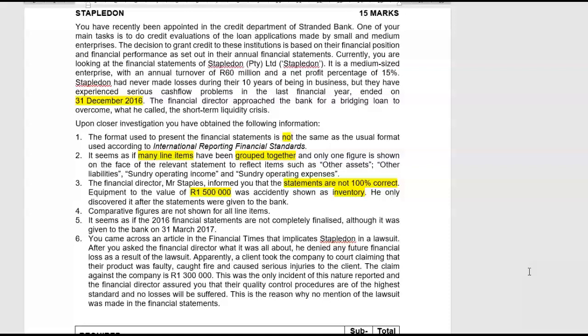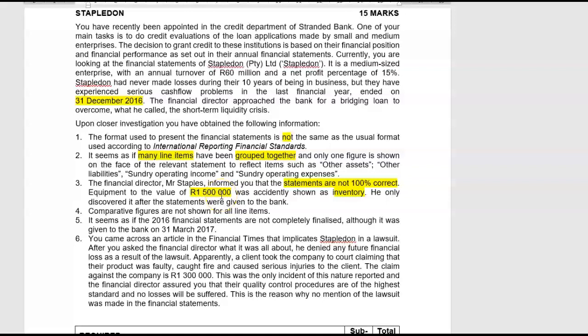And if I'm now going to juggle around with my liquidity position and change it to a vastly favorable ratio, obviously it's going to mislead the bank. The bank is going to think that they will have more than enough cash resources to pay them back. Where, meantime, back at the ranch, that is not a current asset. That is not an asset that's going to be traded. This is an asset that's fixed in nature and it's going to lie in the books and it's only going to be depreciated. So there's no income that we're going to receive from the 1.5 million rand.